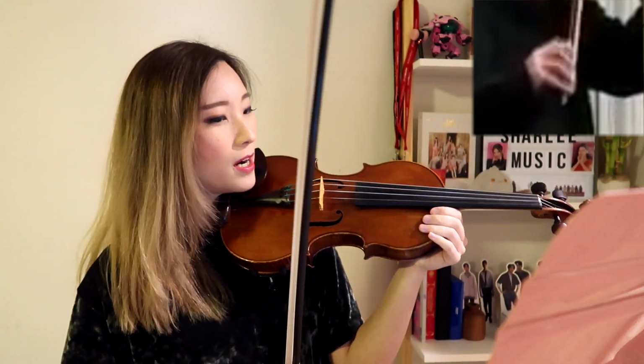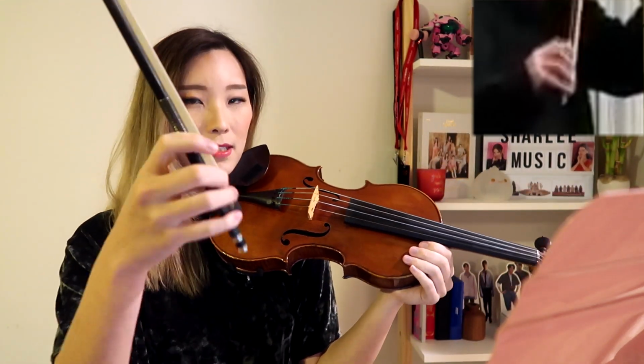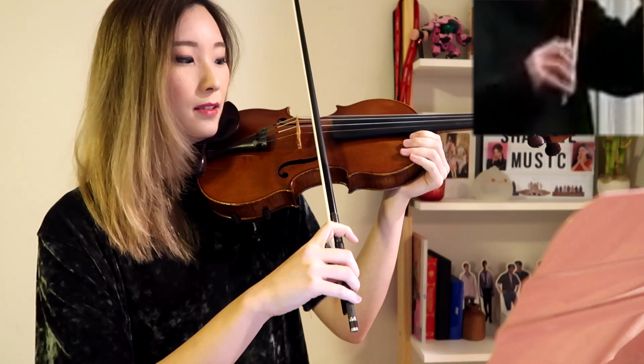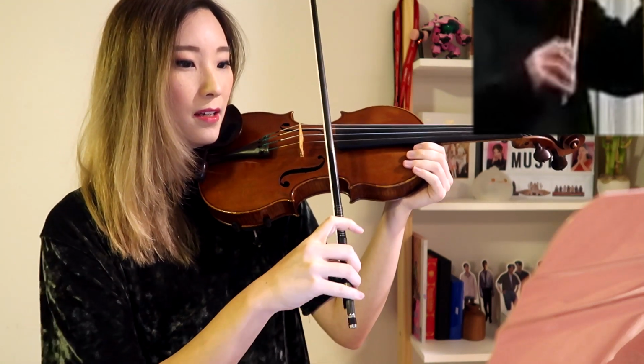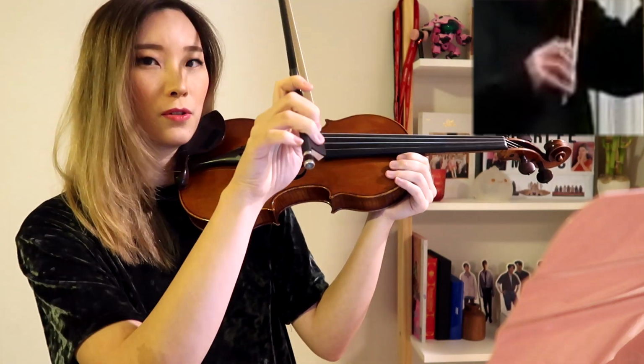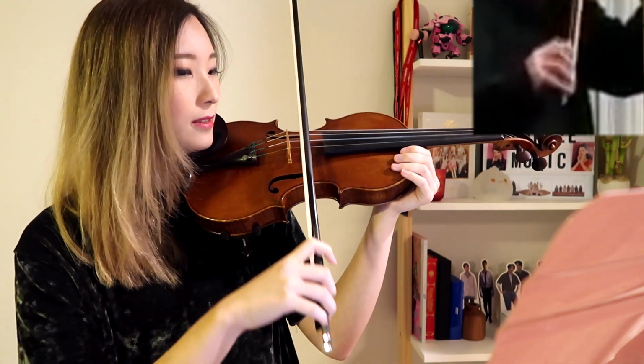Next is his bow hand. He kind of has the same issue as he did before. It looks like his pinky is still not resting on the stick, but resting over the stick. So he's playing like this, which is not really going to give you really good control of the bow. You have a lot more control if your pinky is on the stick.